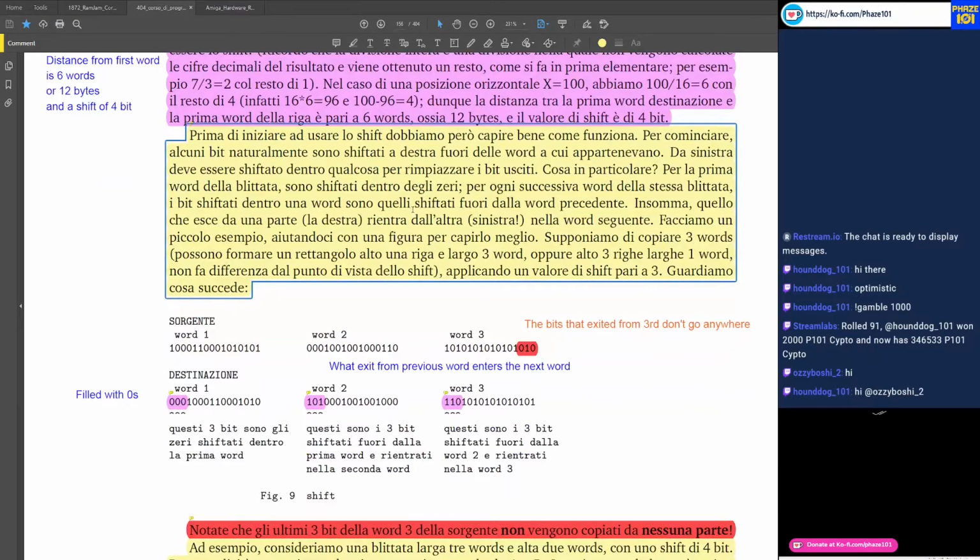Now, before we start, we need to understand how the shift register works, and we need to answer a few questions. Some bits are shifted out of the word. What happens to these? Also, what happens to the bits that come in?